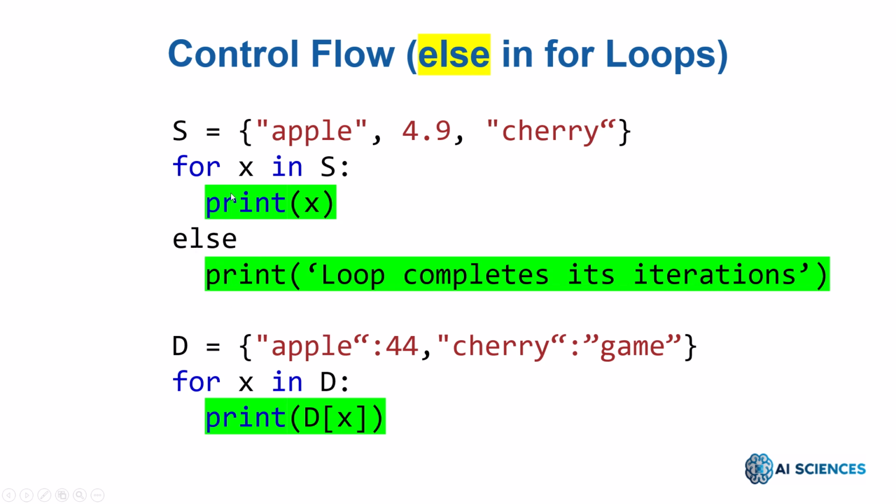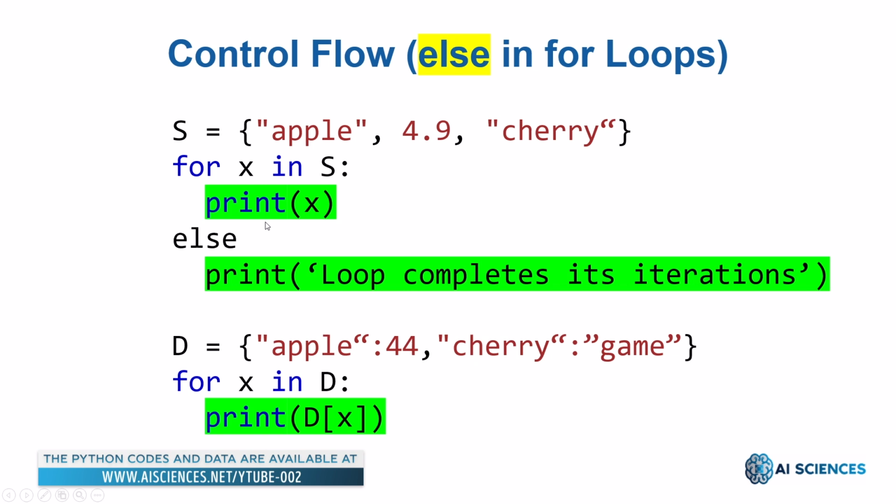as well. So if your loop completes its iterations and it never breaks due to some break statement or some condition that actually stops the loop from completing its iterations, then the else part will execute. That is, there is an else part in a for loop, and it says that if the loop completes its iterations and there is no break statement that interrupts them, then you fall into the body of the else once the loop has completed. Otherwise, you will skip that part and move on.